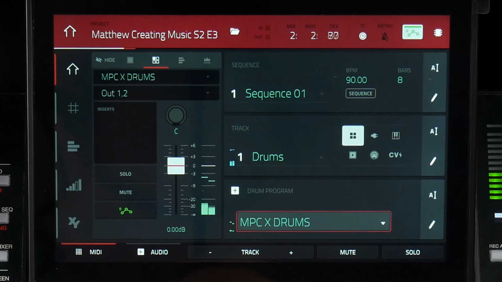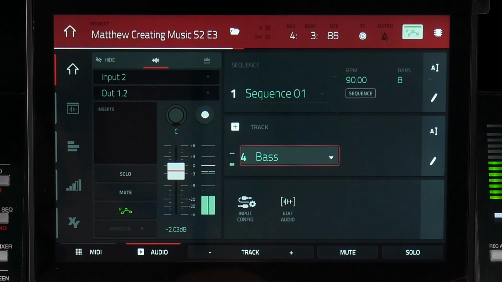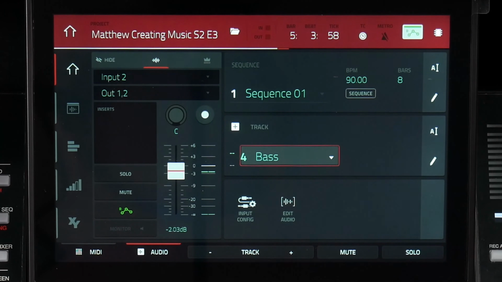Then right here is the drum track. I'm going to mute that. Come back over to the audio. Here's the bass. All right, so I'm going to stop it for a second. And then at this point, I'm going to go in there and listen to the bass and just customize it, kind of glue it together, make it sound like it was meant to be there, if you know what I'm saying. Maybe you don't, but I'm about to show you.